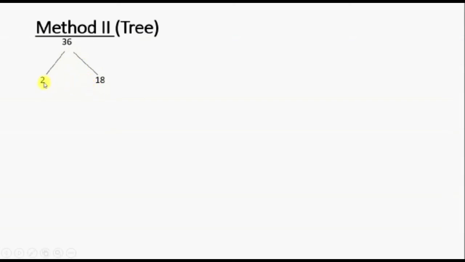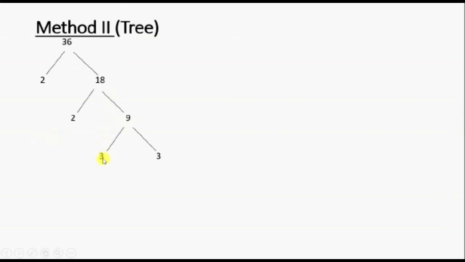We'll leave that prime number and concentrate on the 18. So we'll divide again. Which prime number are we going to use? We'll use 2 because it's not going to leave a remainder. So we'll say 2 into 18, 9. We'll leave that 2. We'll concentrate on the 9. Then we'll divide. Which prime number are we going to use?